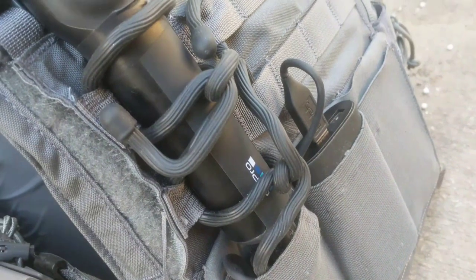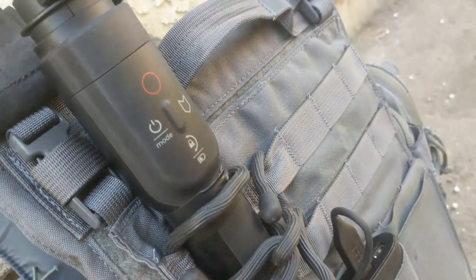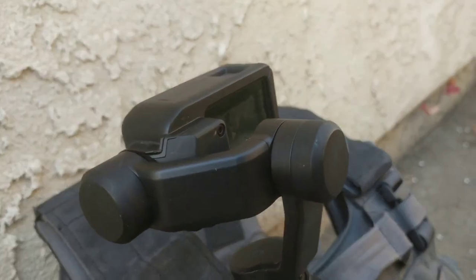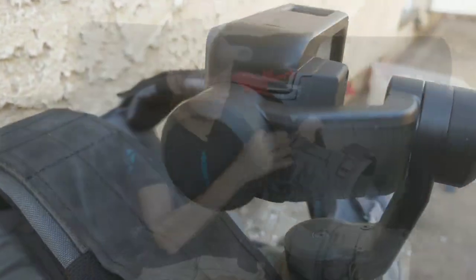And I've used gear ties before, I've used them on my Jeep, and that's why I was so confident that this would hold. Because as you can see, it doesn't really twist, it doesn't move, it stays in position. It's mounted on the base. Realistically, I would dummy cord, because it has almost like a Wiimote kind of lanyard at the bottom. I would dummy cord that to the plate carrier, so if something happened, this wouldn't go flying off completely.